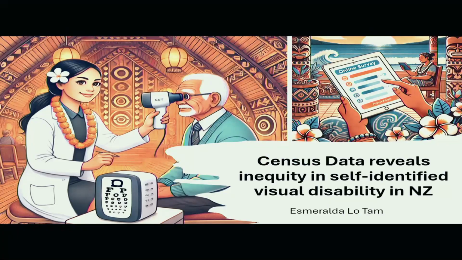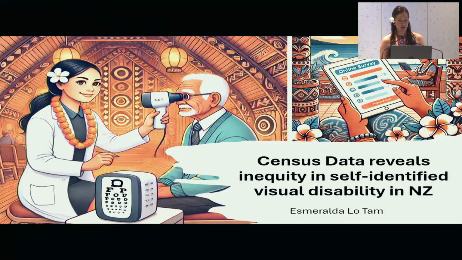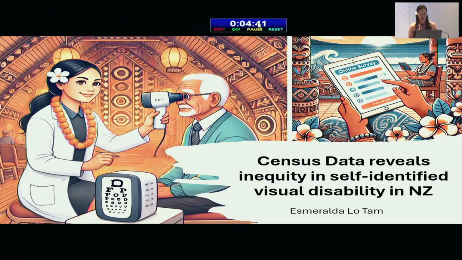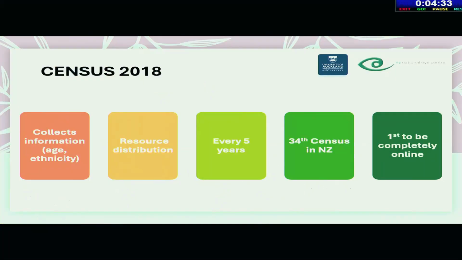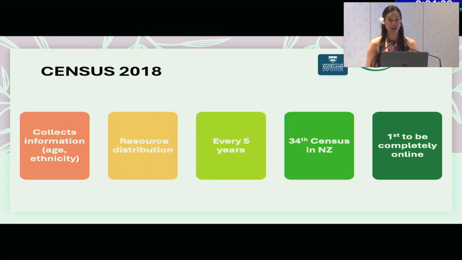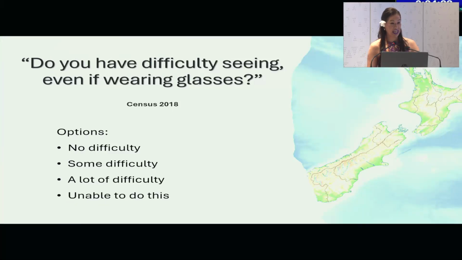Namaste, kia ora koutou, talofa lava, and warm Pasifika greetings to you all. My name is Esmeralda Lotam, and I am from the most southern part of the South Pacific, New Zealand. Today I'll be talking to you about the census data, which is a nationwide survey carried out every 5 years in New Zealand. Looking specifically at the 2018 census, this was the 34th census in New Zealand, but the very first one to be completed online. It was also the first to ask the question, do you have difficulty seeing even if wearing glasses?